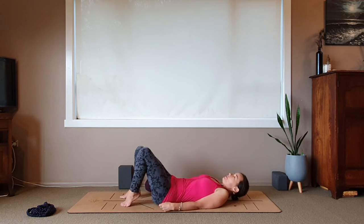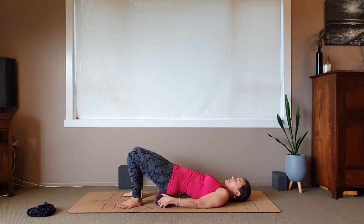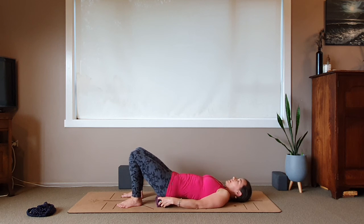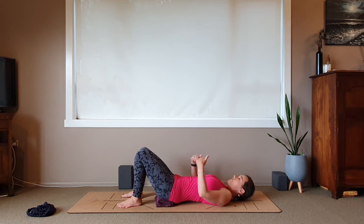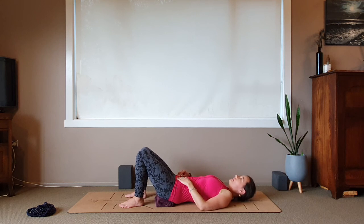May be a little bit more stable with the block, but just see how you go with the towel. So you don't want to go too high, and then you're going to take it so it sits underneath your buttocks. Okay, so you don't want it to sit under the lower back or even on the tailbone. So what you're wanting to do is sit on the buttocks and then allow your pelvis to gently tilt towards the ground. And as you do that, you'll start to feel your lower back just start to lengthen.